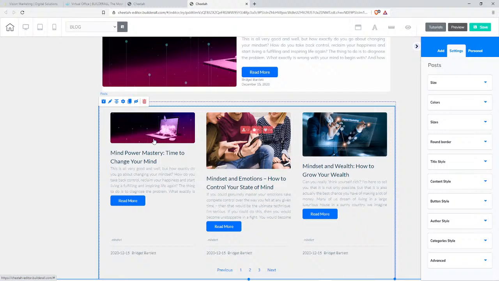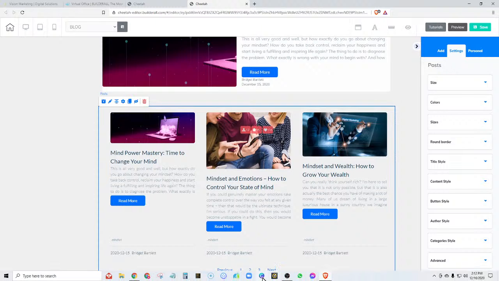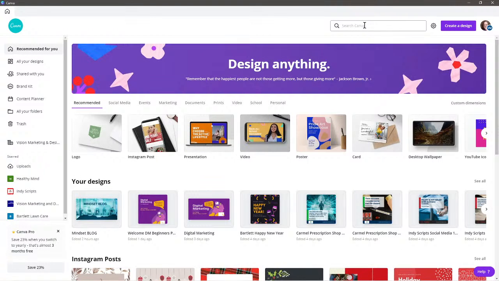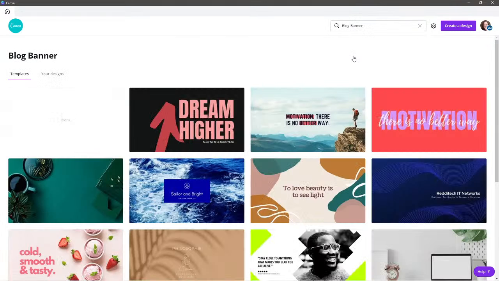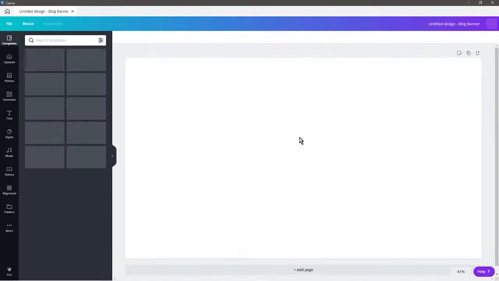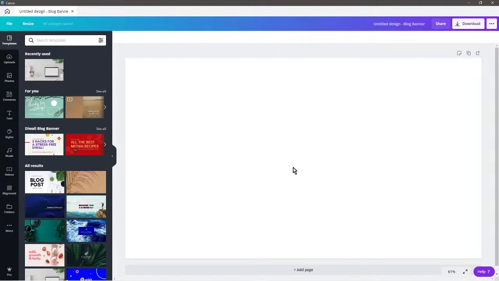Douglas said, can you adjust the image in the featured post? I don't think you can adjust the image because it's going to use whatever you've uploaded. But what I like to use is Canva here. And then you can actually go to, I usually make all of my images the same size, but if you missed the training chip, I just chose different images that I had. But you can choose blog banner, and that is the size that I like to use on my blog. So I literally will just choose a blank canvas here.